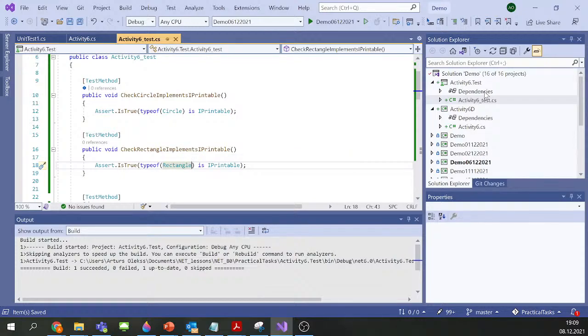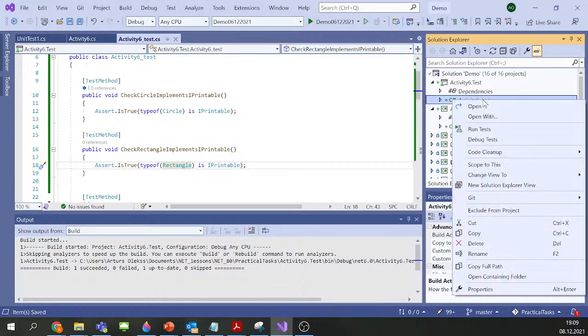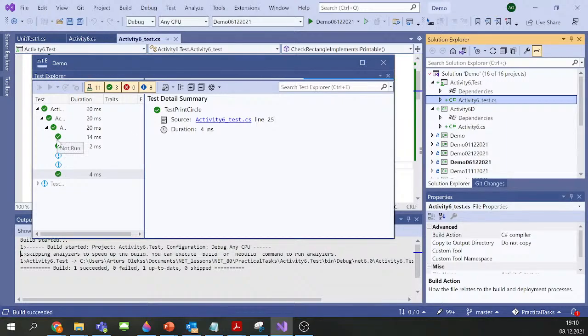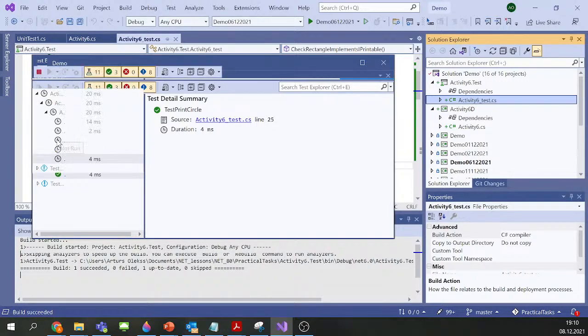So we can test these two. Let's run the test and see if these two work.